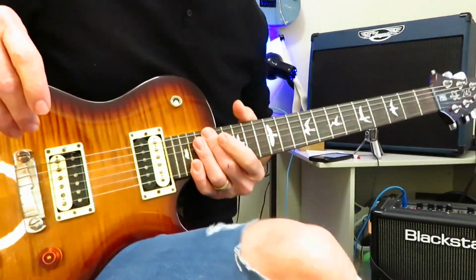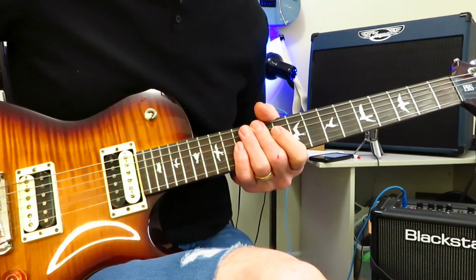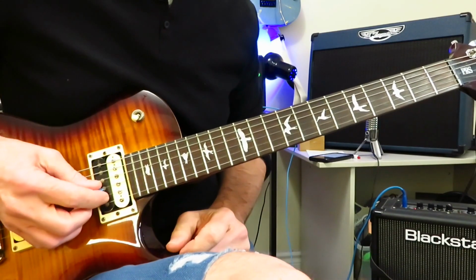Let's close in a little bit, have a look at how to play Fallen Leaves by Ian D'Sa and Billy Talent. All right then, Fallen Leaves. This is such a cool riff, very creative and inventive.